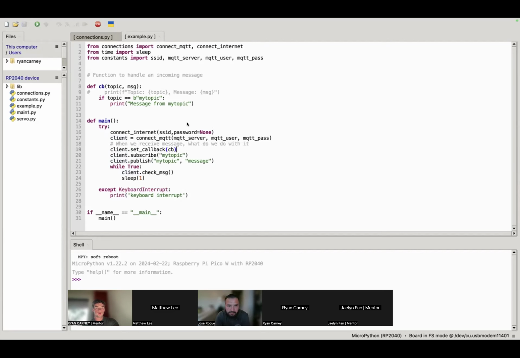This callback function is going to be called every time we get a message that we're subscribed to, so you'll only receive messages that you're subscribed to. It's named CB, takes topic and message, which is the contents of the message, and it just handles it.